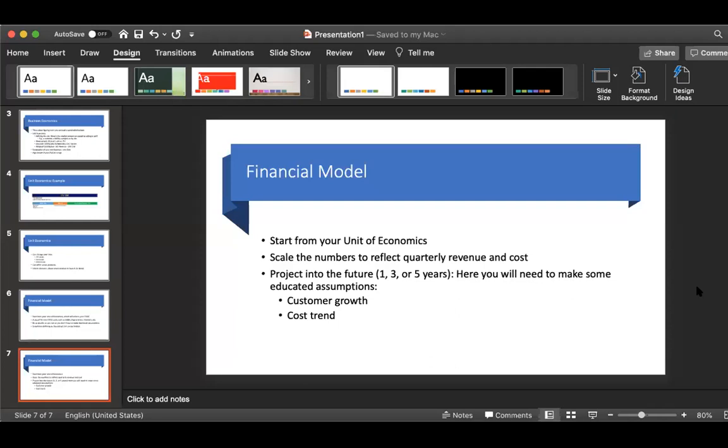You can figure out the cost of creating your telemedicine platform: what will be the fixed cost to get your platform up and running, how many people you're going to hire to run it, and with that how many customers you can serve.